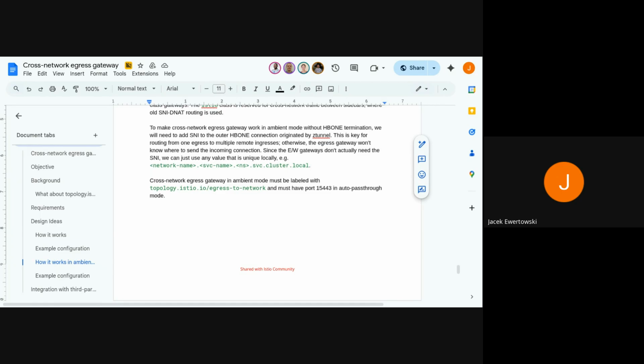For now, only ztunnel sends outer HBONE, right? Waypoints do not send cross-network traffic for today. Is this correct? Today, correct, yes. And will that change? That is on the roadmap, though, we should mention. Okay.